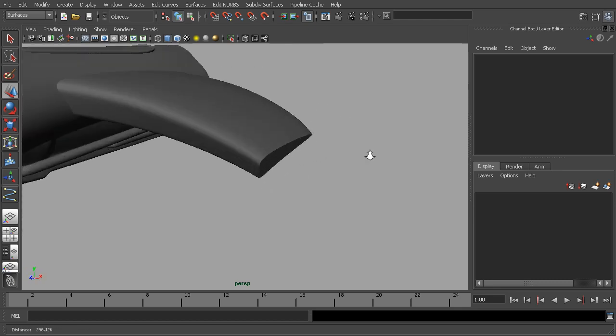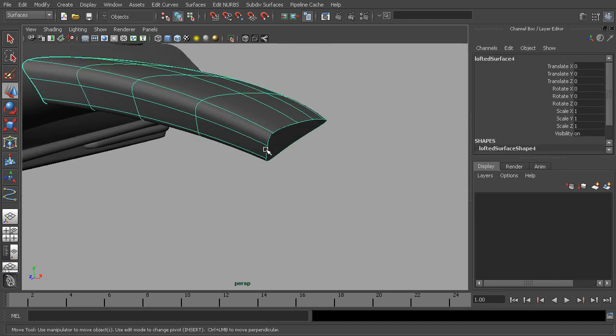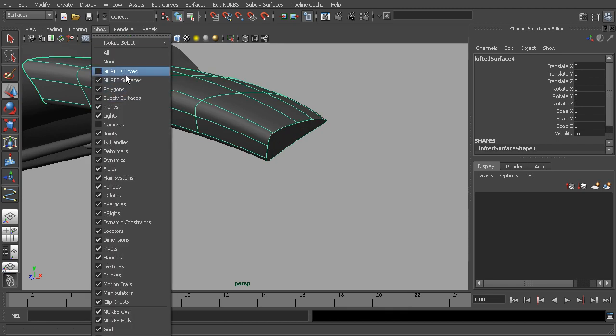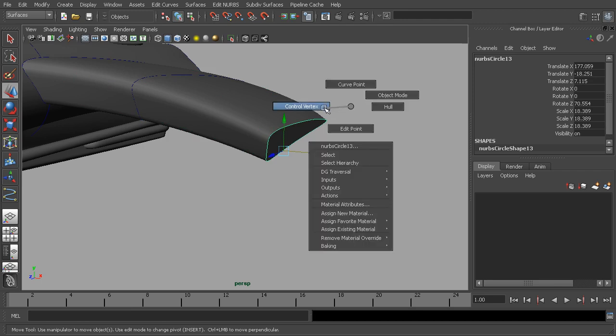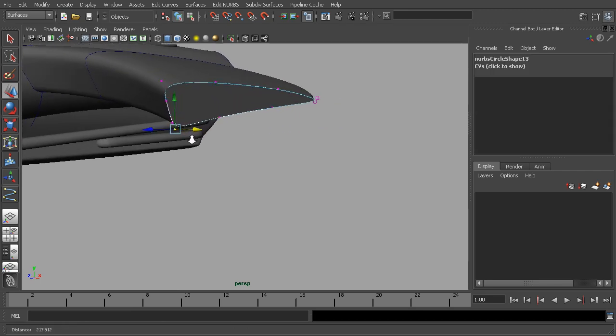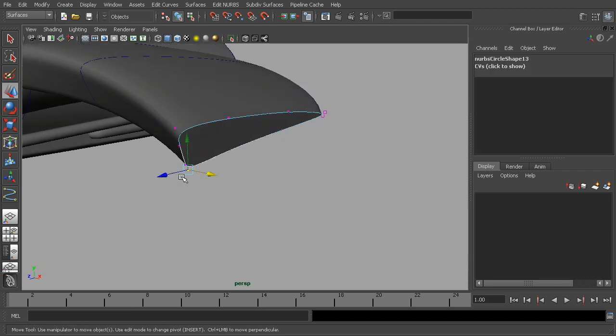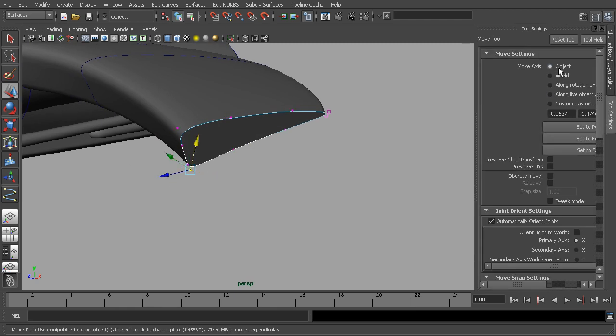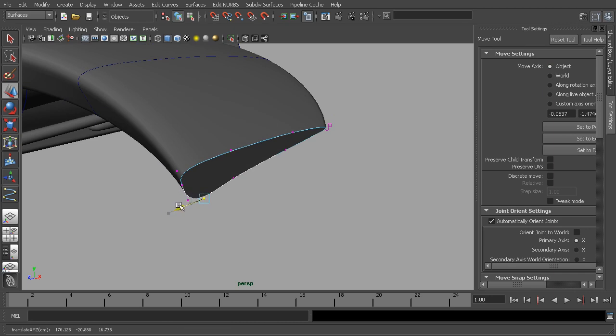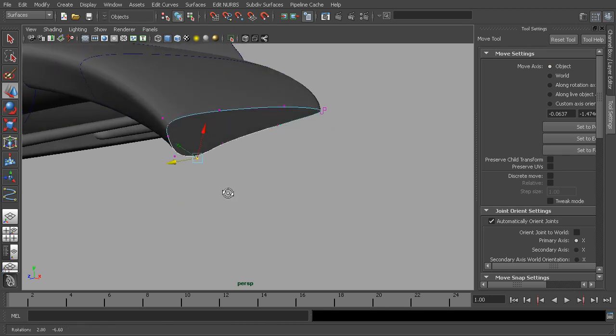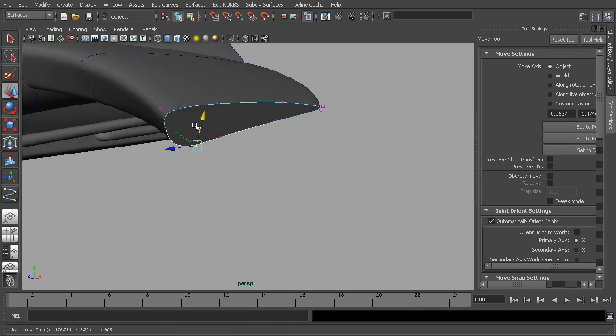All right. Now if you want to take this curve on the end and kind of smooth it out a little bit, let me turn on our curves. If we want to take this curve and smooth it out so it's not quite so sharp there, you can do that. Let me just move along the object here, and I can kind of smooth that out a little bit on the end.